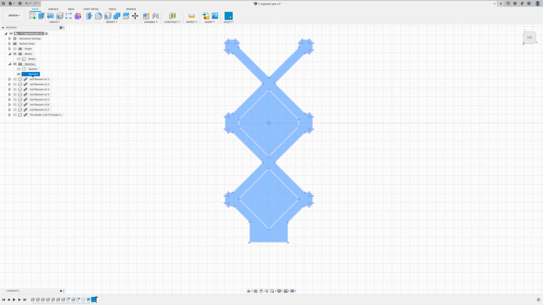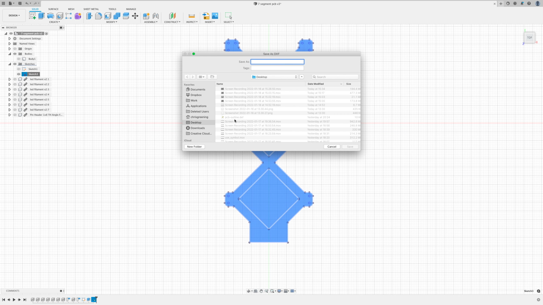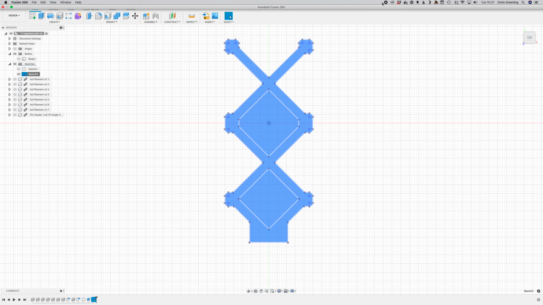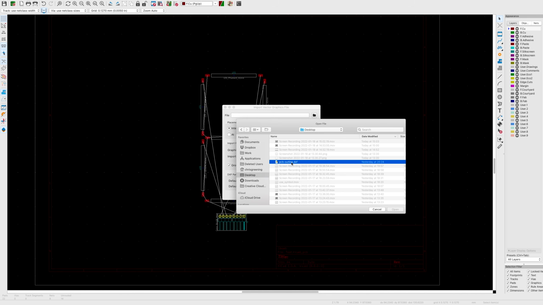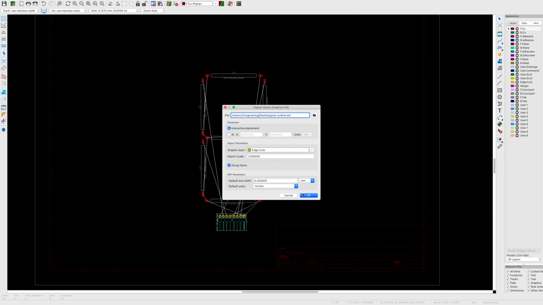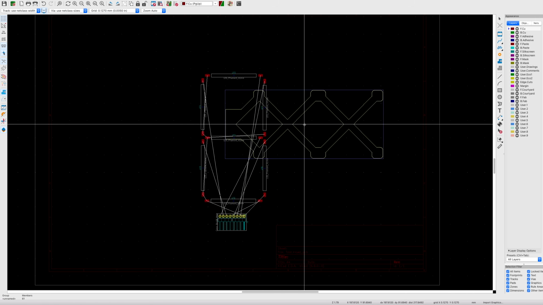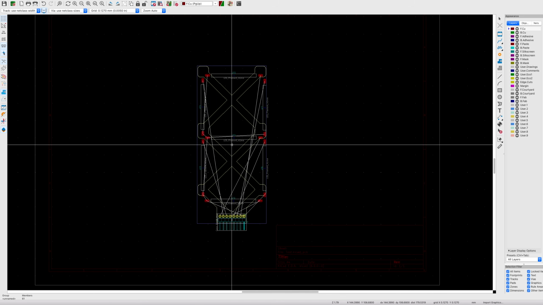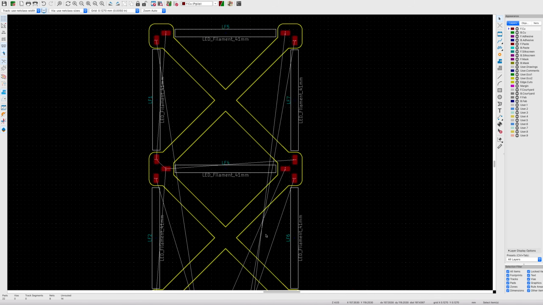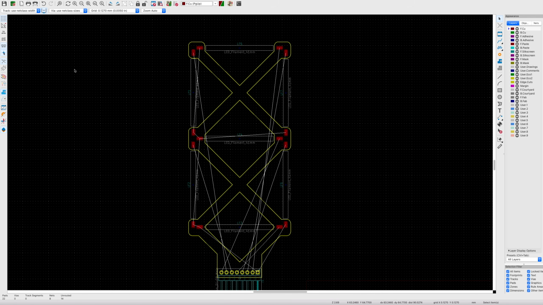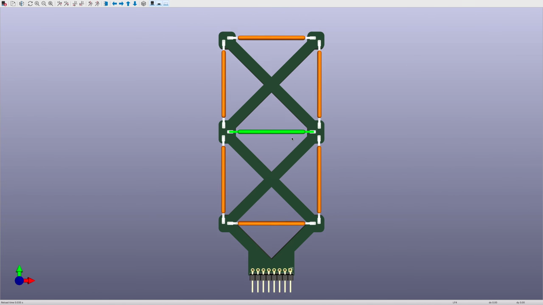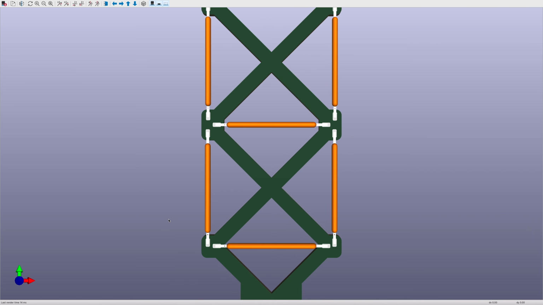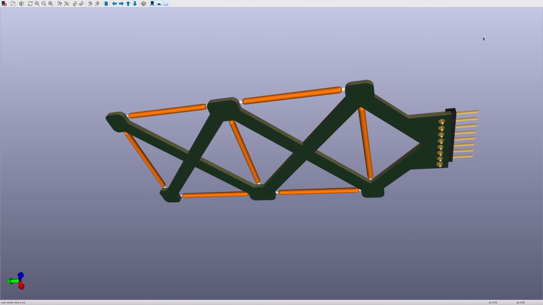So I've turned off everything else. You can see it's nice and clean. So we right click and we do Save as DXF. So then back in KiCad, we can import this as graphics and set it as the edge cuts layer. So we just need to rotate it, and then we'll just tweak all the positions so they line up nicely with our new board outline. So that's done. Let's look at the 3D model. So I think this is going to look pretty cool. I just hope it can actually be manufactured, but we'll see when we send it off for processing.